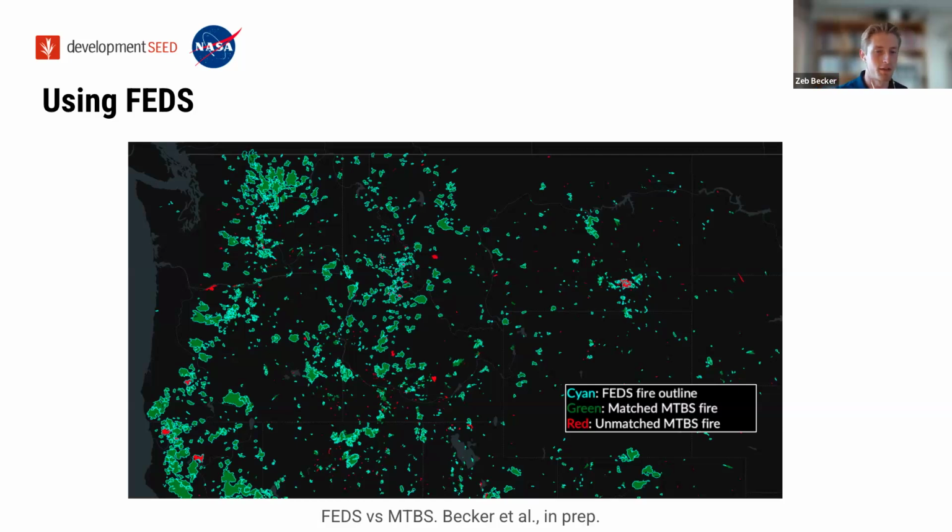But after this section, Anthony's going to go back to talking about the open source software that supports the database and web application that lets everyone see this data in near real time. That's really the important aspect of this data, is that it's available every 12 hours for all fire detections publicly online.